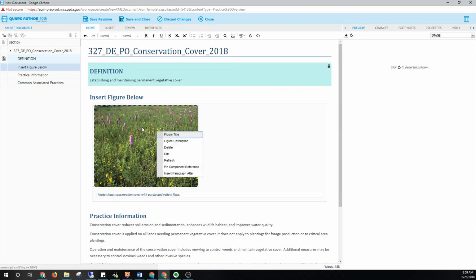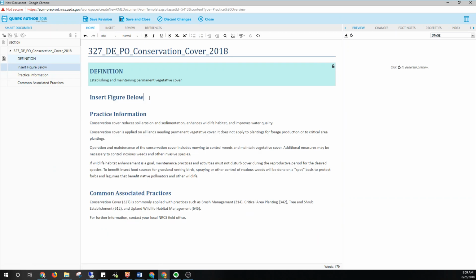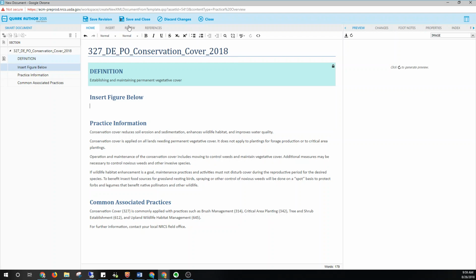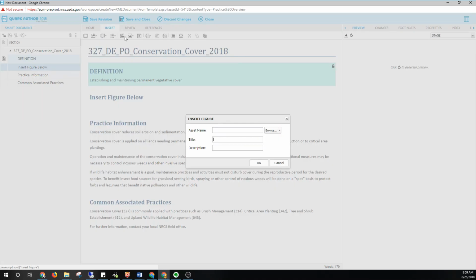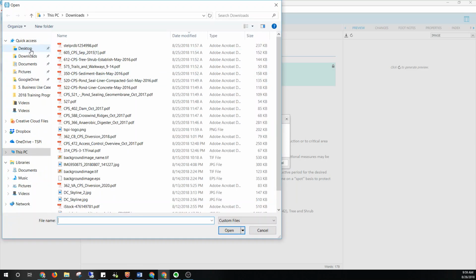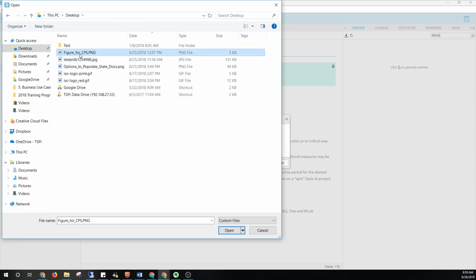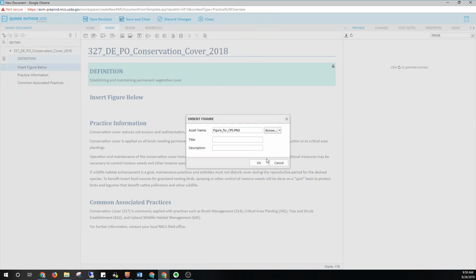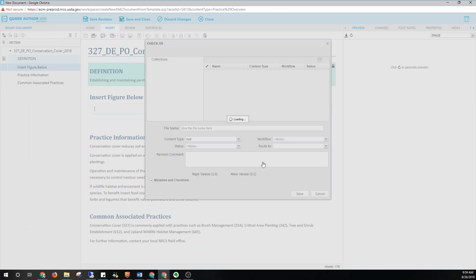So I could delete the figure here and then add in my own figure with my correct image. So I could go to browse, and then I can choose that. I think this was the one I used yesterday.